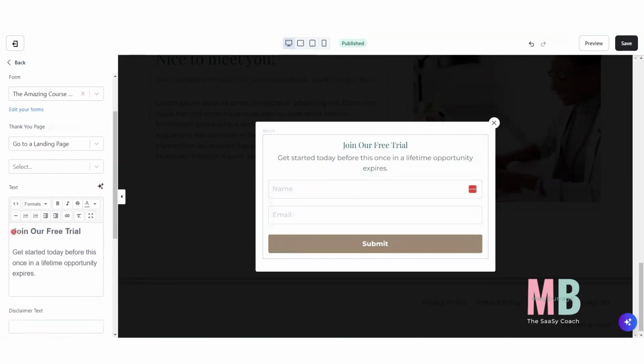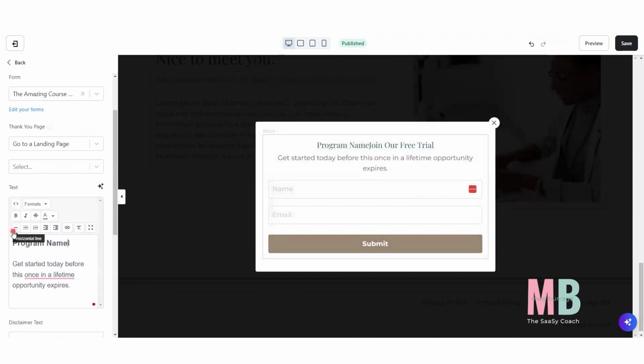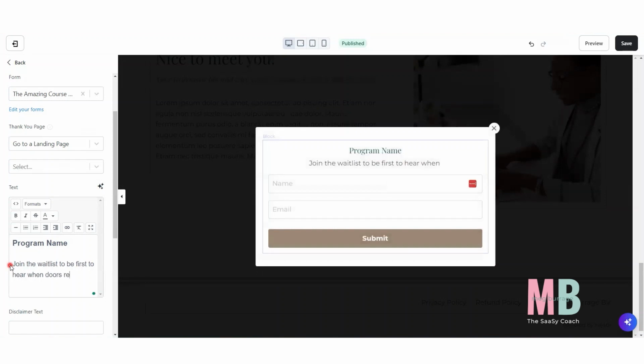Now you would update this text down here, program name, join the wait list. First here, when doors reopen, something like that.